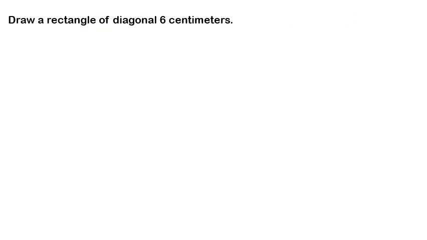In this lesson, we are going to learn how to draw a rectangle when the length of a diagonal is specified instead of the length of its sides. For example, draw a rectangle of diagonal 6 cm. Children, we can draw a square of this diagonal as before. But now we have to draw a rectangle which is not a square. How do we draw a rectangle which is not a square?